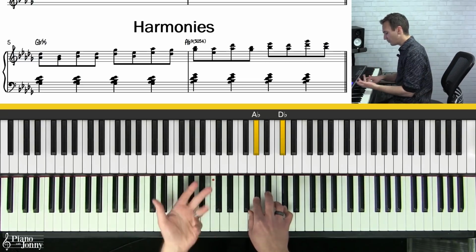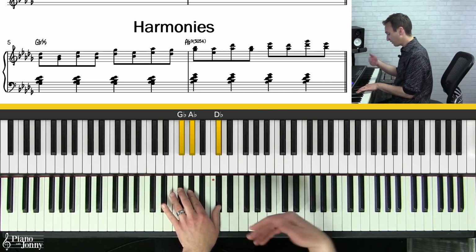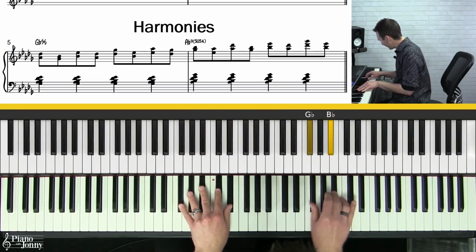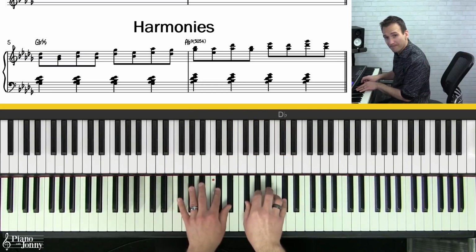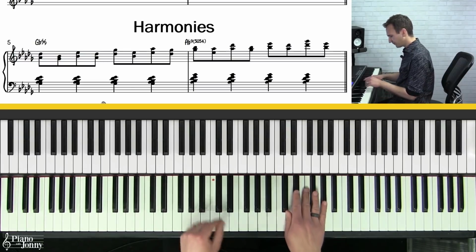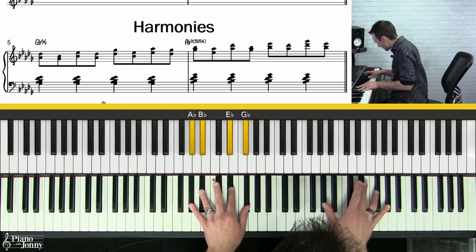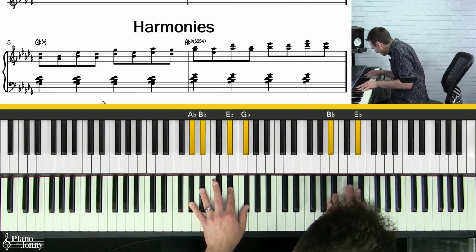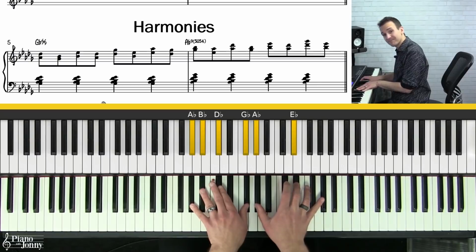Okay, here's a quick example of how you might create some beautiful lines with this idea. I might start here and play a simple line like that. All right, let's play this idea with the backing track. Okay, start off nice and simple. Isn't that gorgeous?